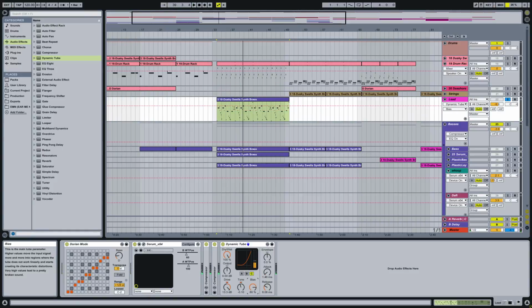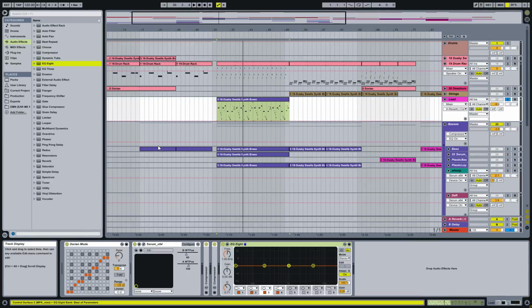And then bias essentially moves the input signal to where the tube gives it more of a tube effect, if that makes sense. It's going to make the signal sound like it's been run through a tube distortion. So that's the basics of the dynamic tube effect.